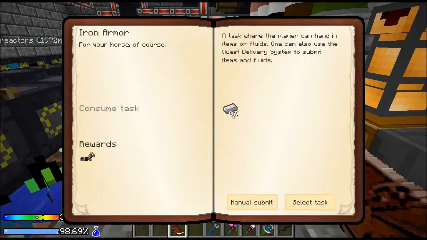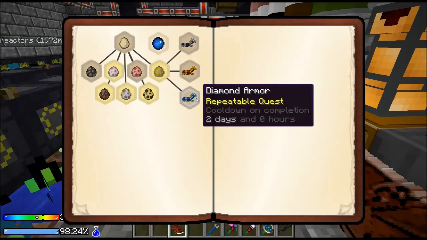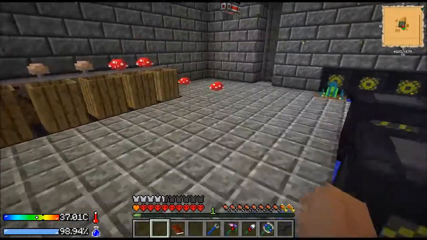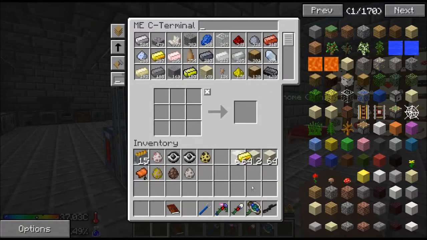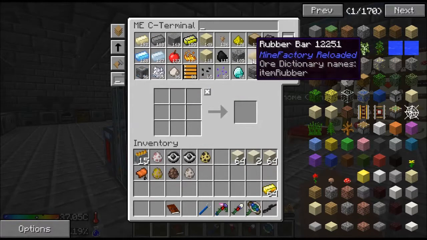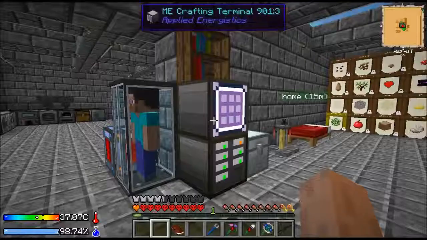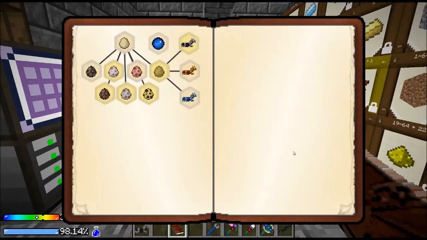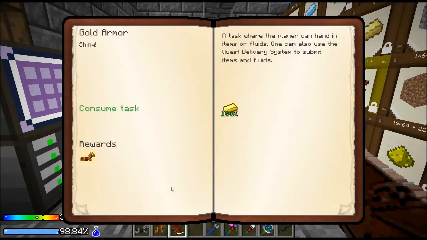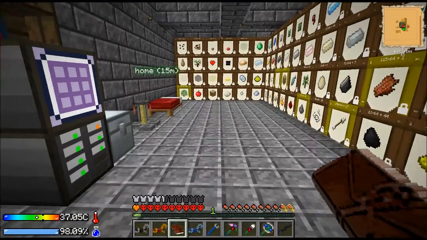So what do I need here? I need 6 iron, 6 gold, and 6 diamonds. Okay, that's pretty simple. And I don't need the QDS. Let's just grab gold and grab diamonds, and iron should be near the top. Yes, it is. Manual submit, claim reward. Manual submit, claim reward. Manual submit, claim reward. Is that it? Yep, 100%.